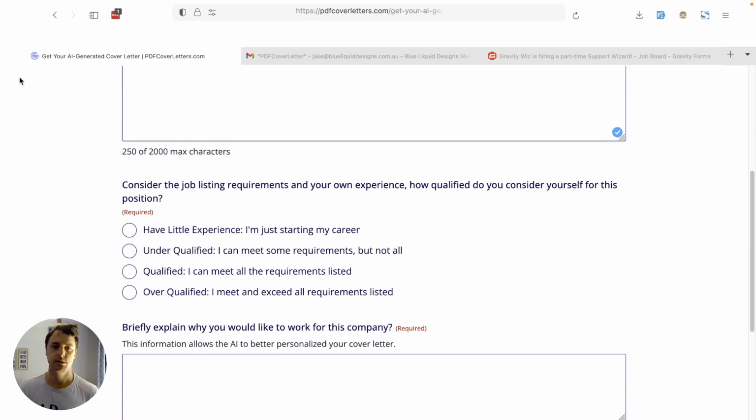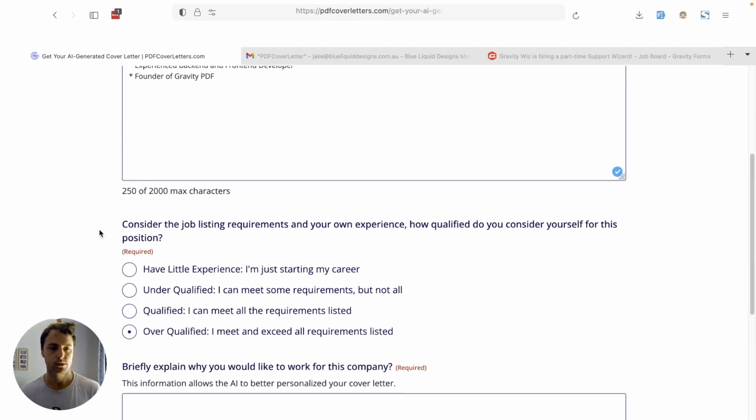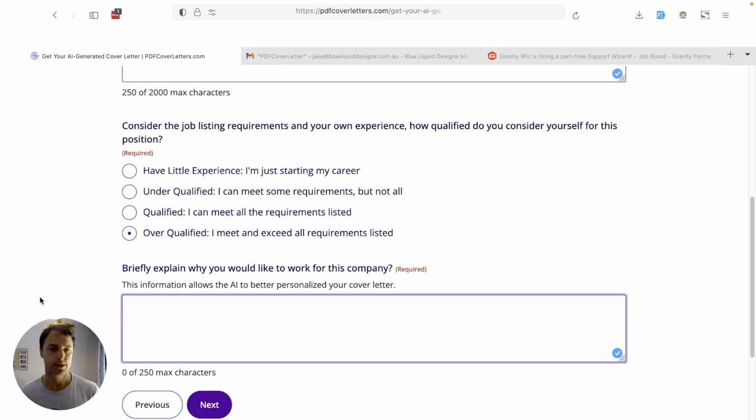Okay, then it's going to ask you what your experience is. I think I am definitely qualified for the position. And then we're going to put in a little bit of info about why we want to work there. This helps the AI personalize your cover letter a bit more, so it isn't just some generic letter that everyone gets.